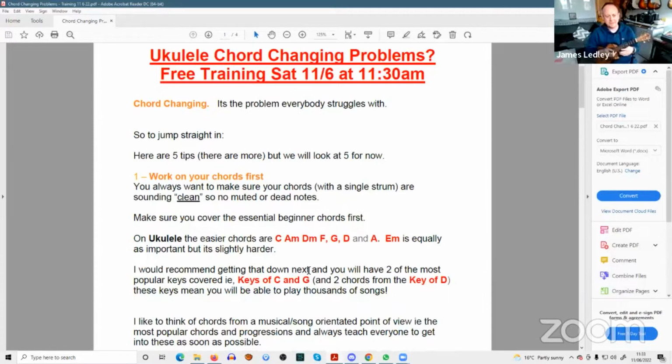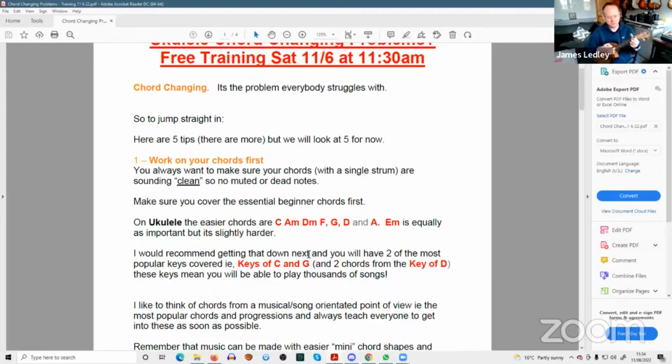So, as I say, make sure all your chords sound clean. Some chords are harder than others. You might find that G gives a bit of trouble. I know it does. It's the equivalent of a D on guitar. But the great thing with ukulele is that you've got some fun one-fingered chords, and your F chord is easy, whereas on guitar it's a lot harder. So the easier chords, as I've listed here on the screen, start with the C chord. You may have covered some of these already.